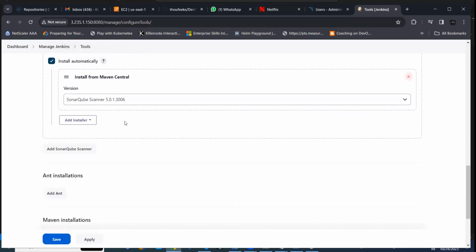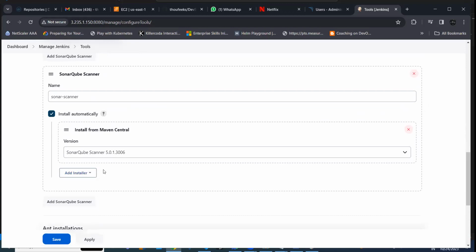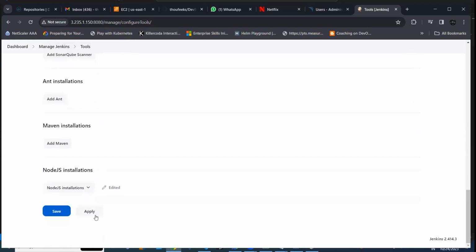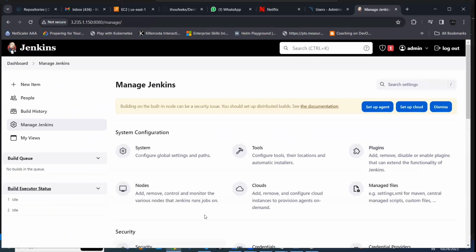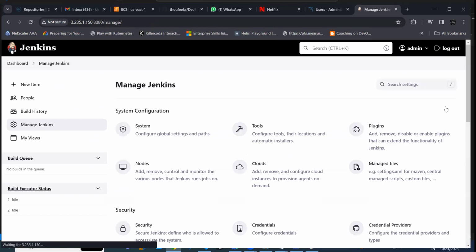Okay, we can go with the same thing. Apply and save. So most of the configuration is done.